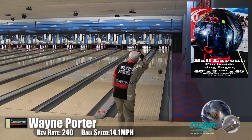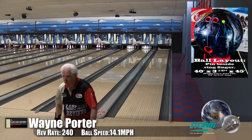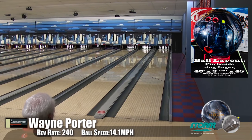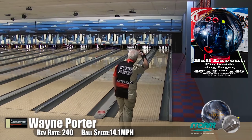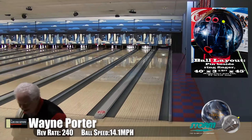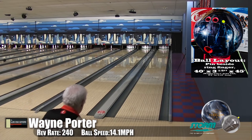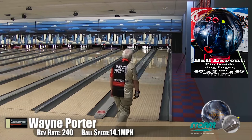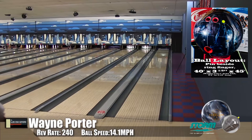What did you think of the performance — what are you seeing from Wayne? He's playing his normal shot, but he's actually able to swing it out a little bit, which gives him some bounce room. Normally with his lower rev rate, if he gets out there it's not going to recover as much as someone with higher revs. He definitely can get it out there and let it run around. He actually felt that if he got it too tight it was a little uncontrollable, but when he laid it out and gave it the room to play — it's right there. That was a little high, yeah, but look at the motion.